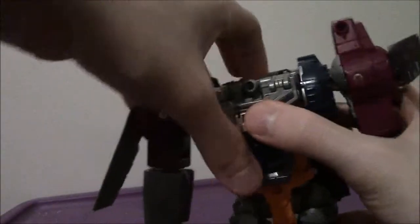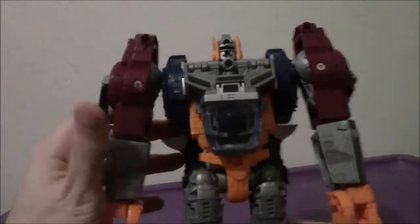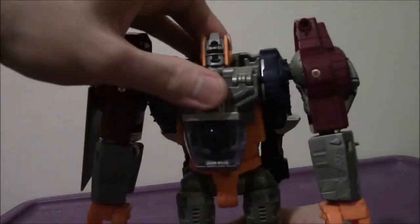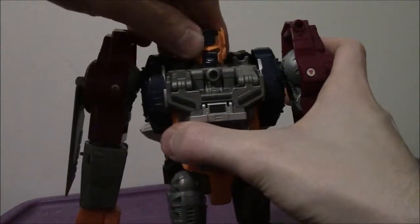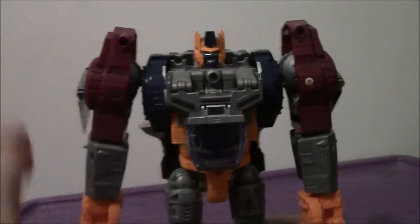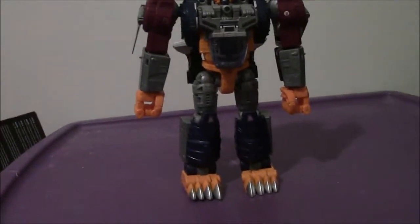And then the final bit of the transformation is his head. Getting the head out can be a bit of, well, not usually a pain in the rear, but that depends on your copy of the figure. Basically, you lift up his head, click it into place, and rotate it around like thus. So there is that. And there you go. There you have Optimal Optimus in his robot mode.